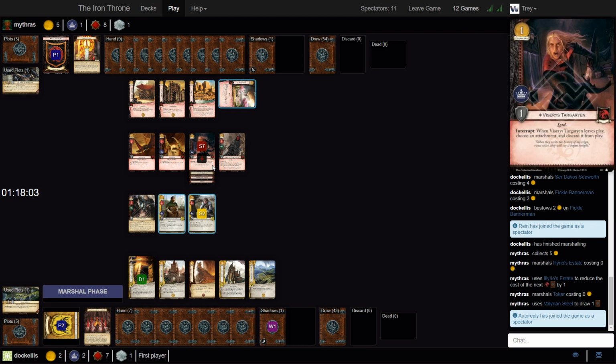I love the Viserys Voltron. Sarah's Voltron here. Well, he's a big old body. Carson's chosen draw every time, so. I mean, he knows what his outs are.